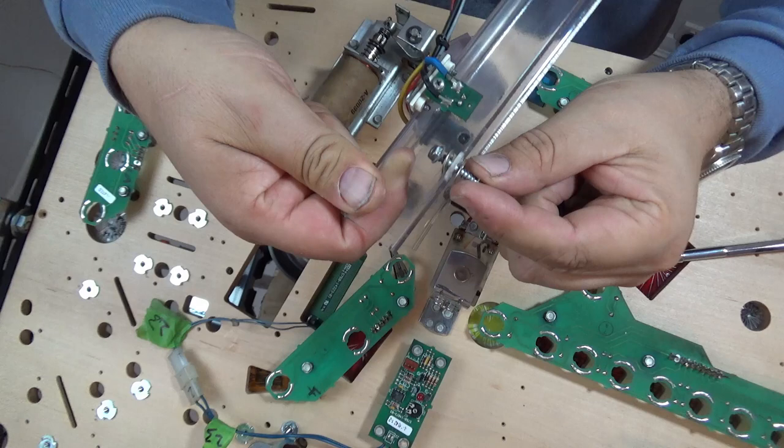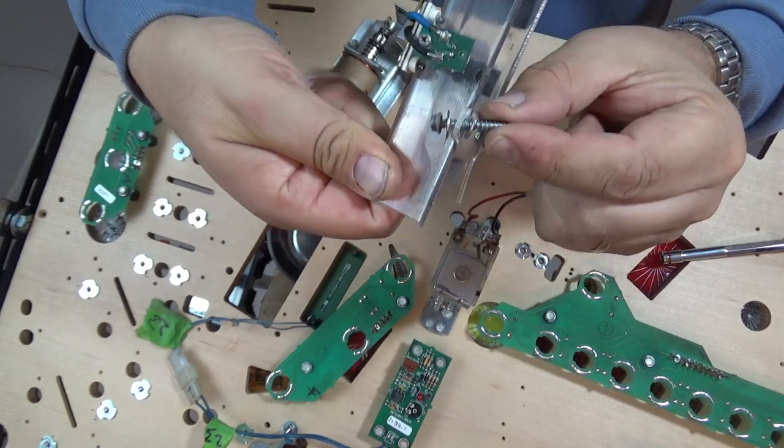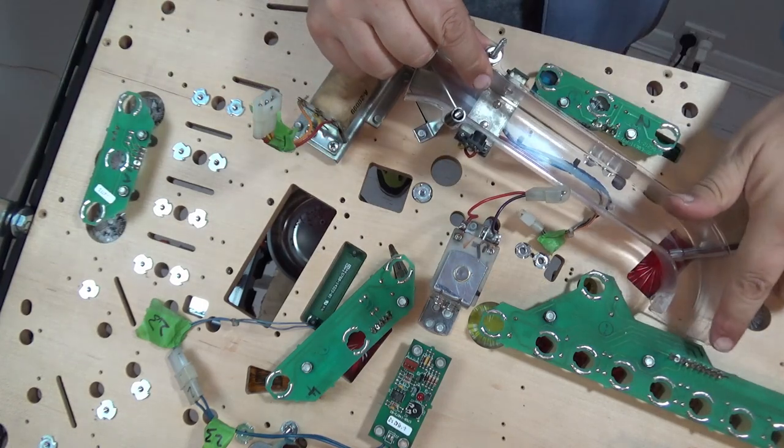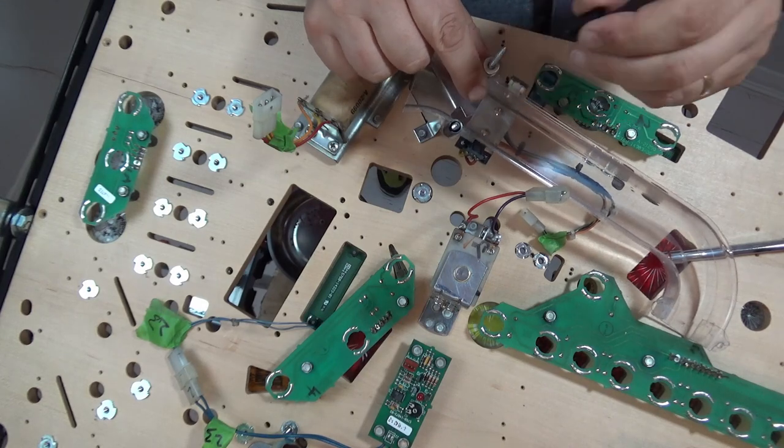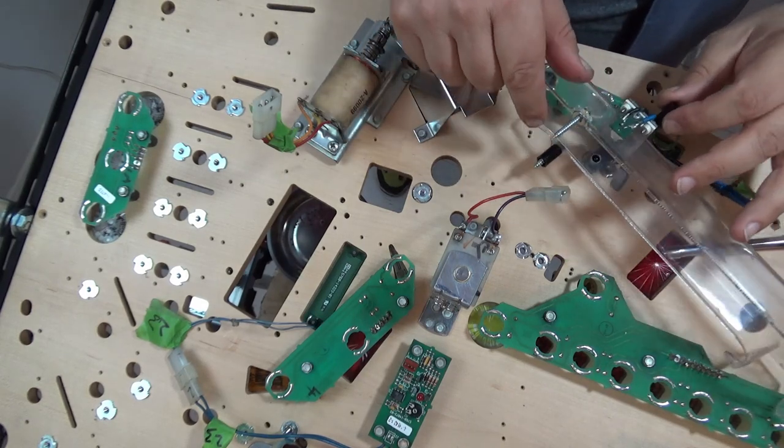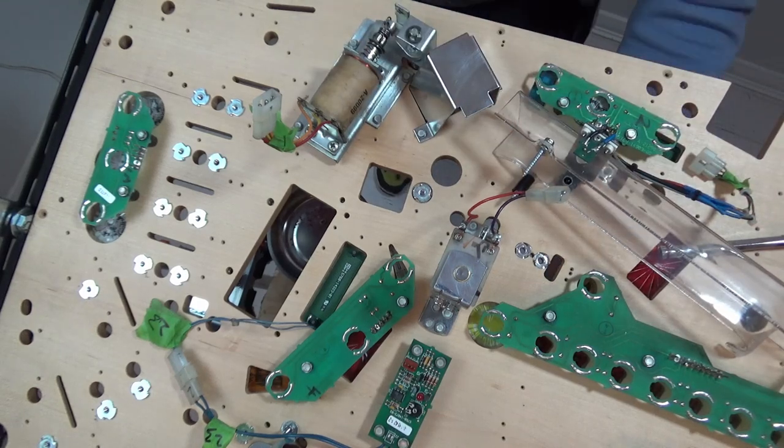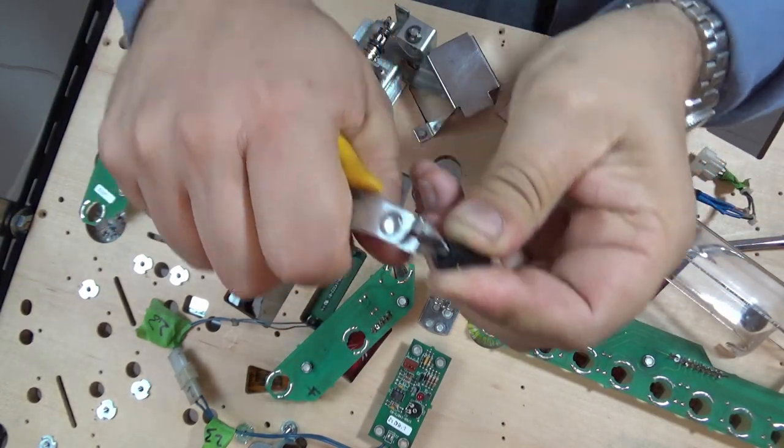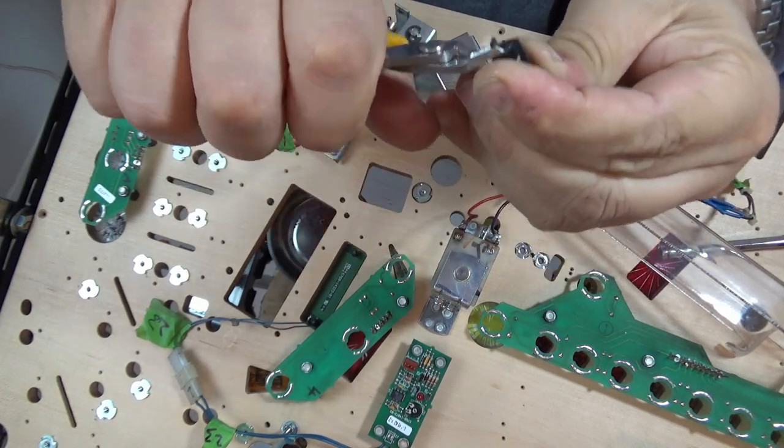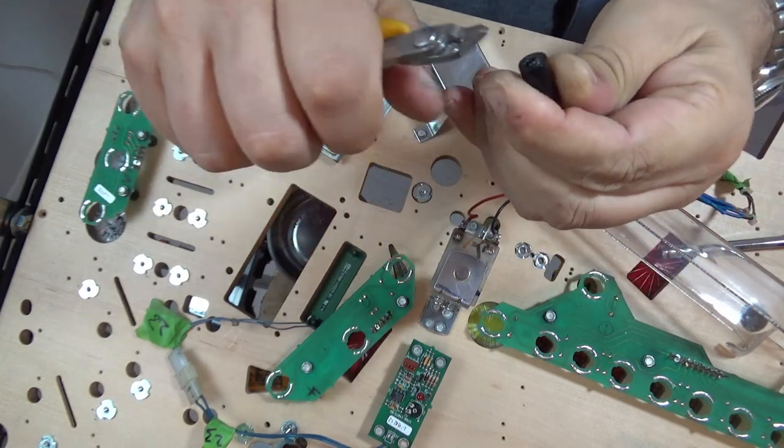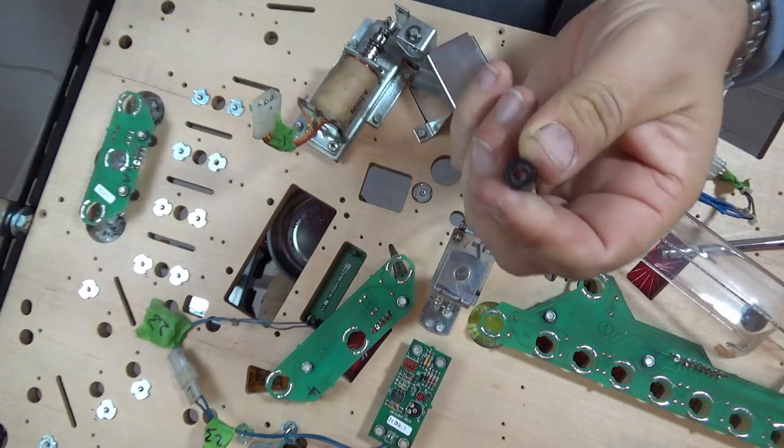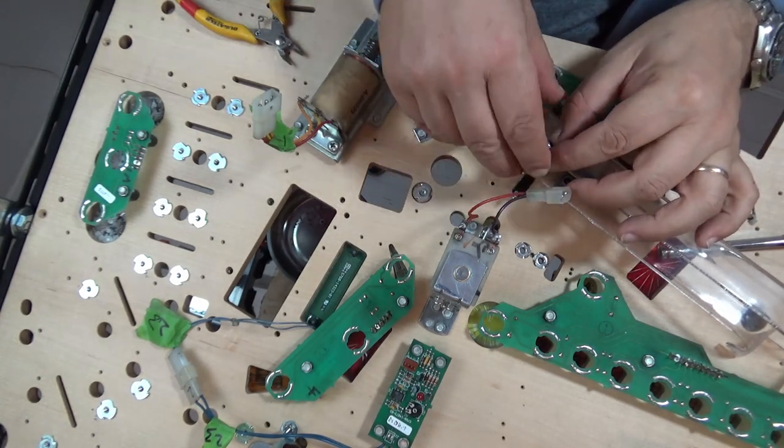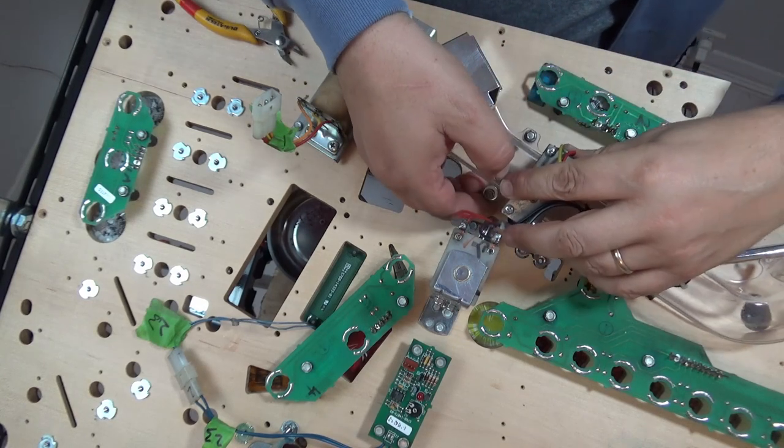So when I put this ramp back in, I'm putting washers on both sides to protect this ramp from having the same thing happen on this side. So we'll get the spacer in. I might need to just give the spacer a bit of a nut. I'm just going to give the spacer, it has got these little bits that stick up that generally hook into the ramp, but with using the washers we're not going to need that and it'll actually just get in the way. So just cut those off and there it goes.